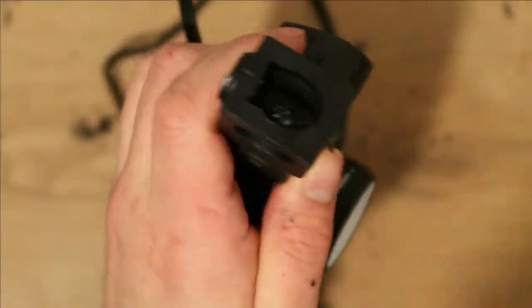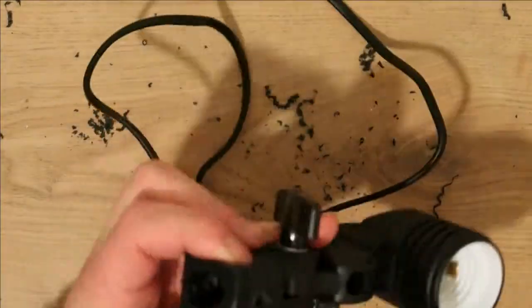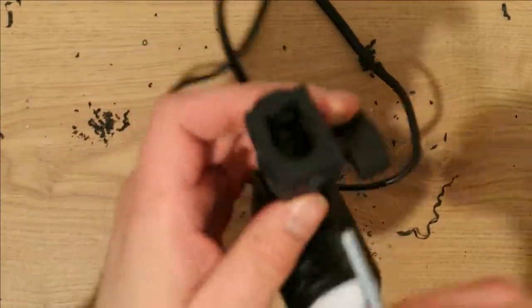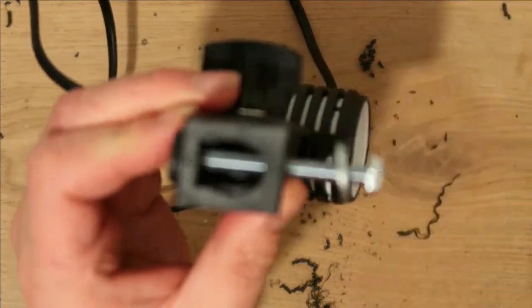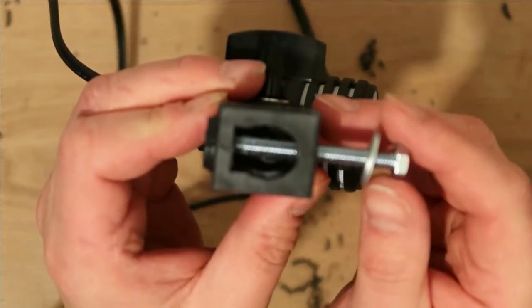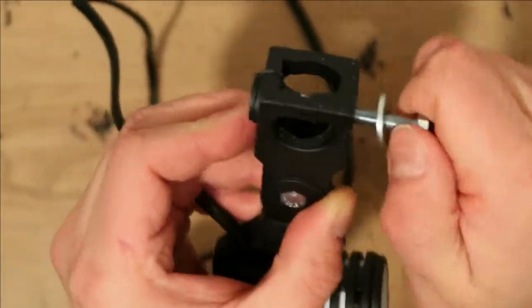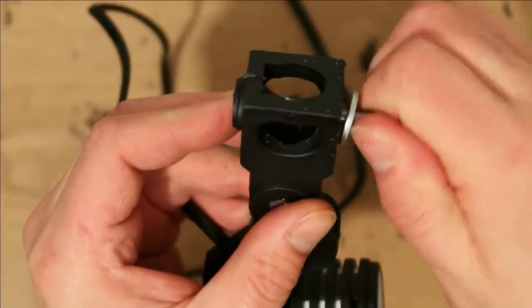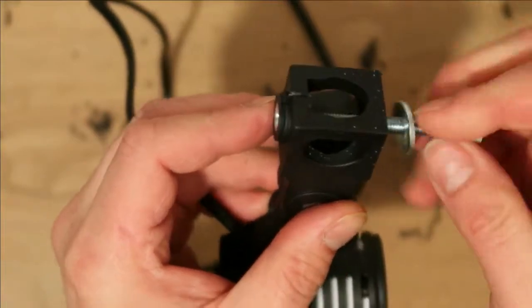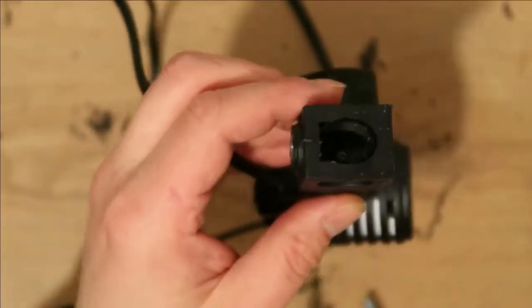It's a bit tight. So hopefully now, yeah, that's a nice snug fit. If the camera will actually focus, it would be nice, but there we go. And then that can now screw into that insert, and that will be clamped onto there. It's not quite as central as I'd like it to be, but not to worry. The trick now is to get the hole drilled in the shelf right.